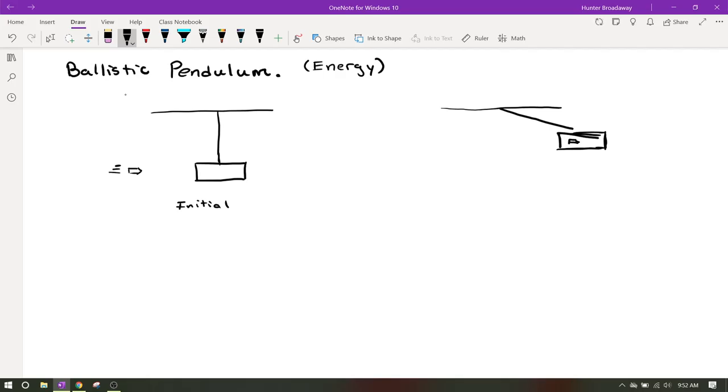The bullet can do one of two things. It can either get stuck inside or it can pass straight through. In the case of what we're going to worry about right now, the bullet's going to hit and get stuck instead of going straight through. We'll study a couple of other cases later on where we can make a few more determinations besides just the getting-stuck case. But that's going to be the final condition.